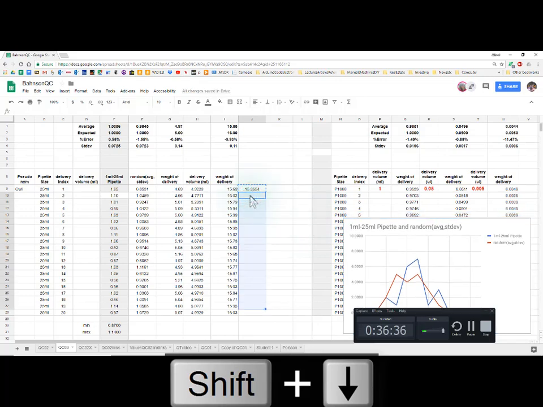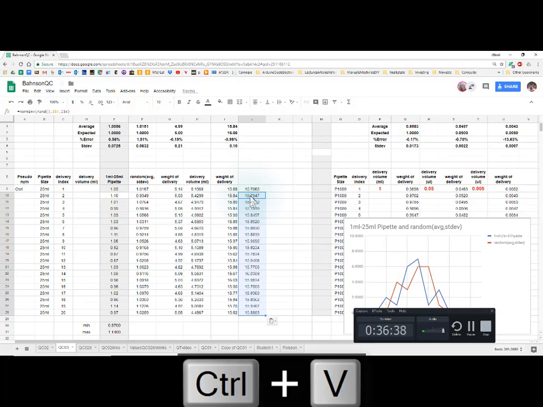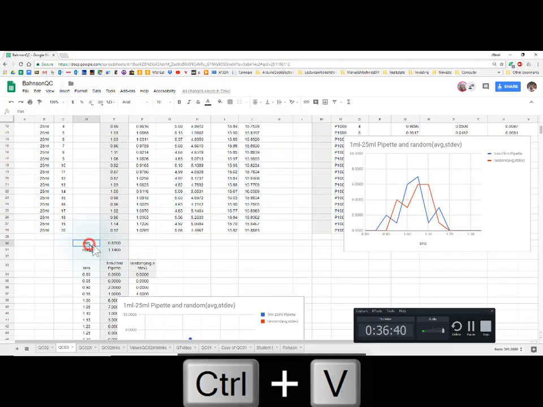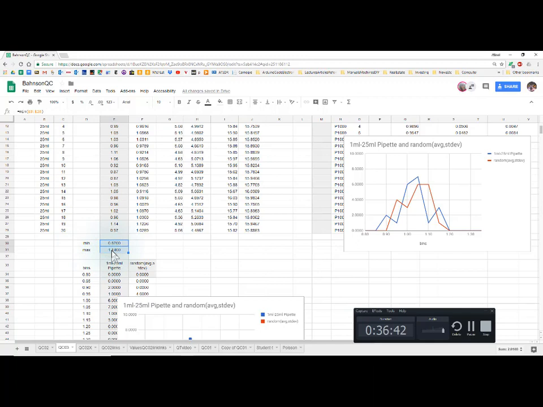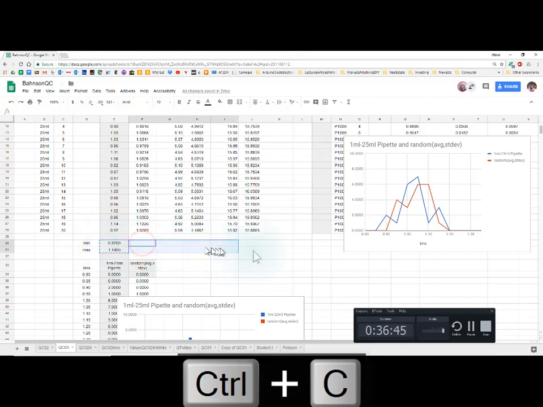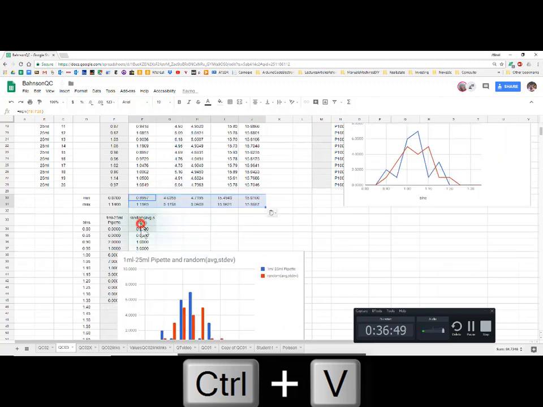Paste that down to there, Control V, and then copy these, paste them all across, and copy these, and paste them all across.